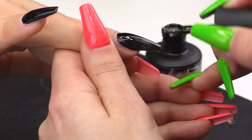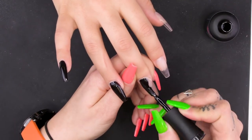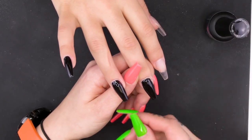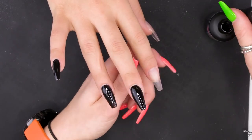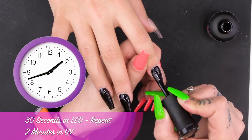Get as close to the cuticle as possible. Tap in the free edge. I'm going to do this to every single nail because I want a dark background. Yep, and then pop them under lamp for 30 seconds, please.